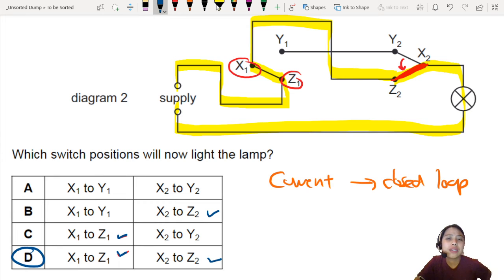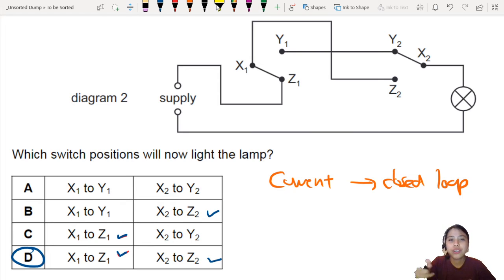Now one question I have is what if instead of changing this switch position I change this other switch position. What if I say my current is, well let's use this as highlighter as current. Current comes down here. Maybe I want to change this switch position instead. Z1 to Y1. Is there such a choice? Look at the choices.